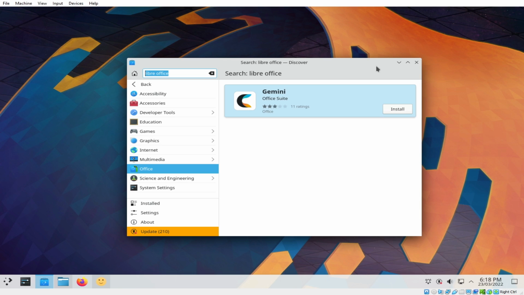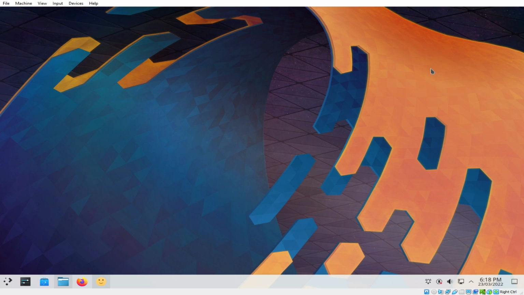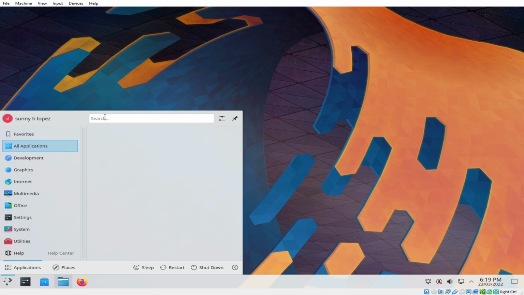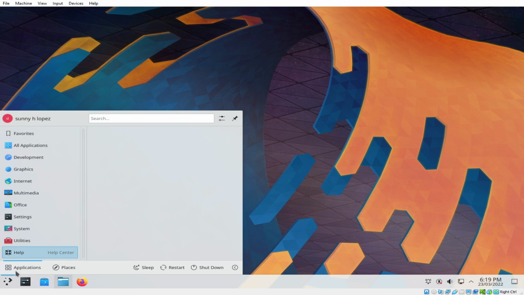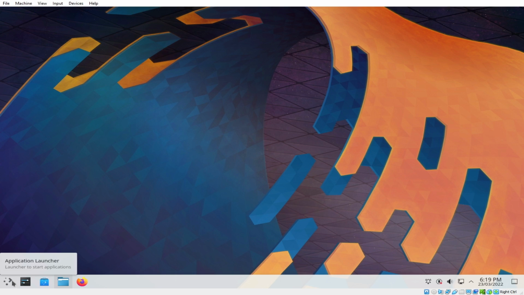Now, let's try to do some minor customization, such as maybe changing the background wallpaper, changing the resolution, things like that. When you want to change the resolution, if you're not familiar with how to navigate, what you can basically do is click the KDE icon here, then launch the application launcher.